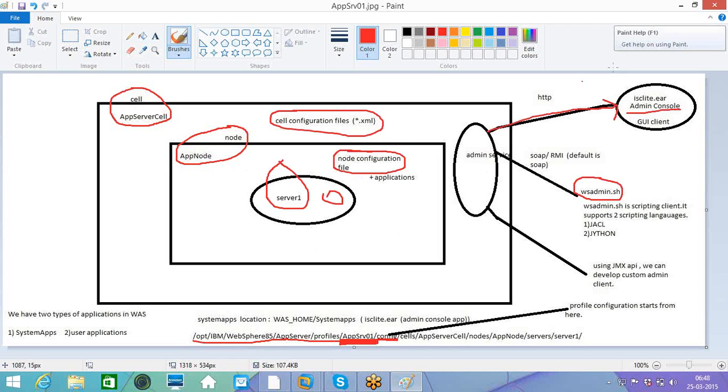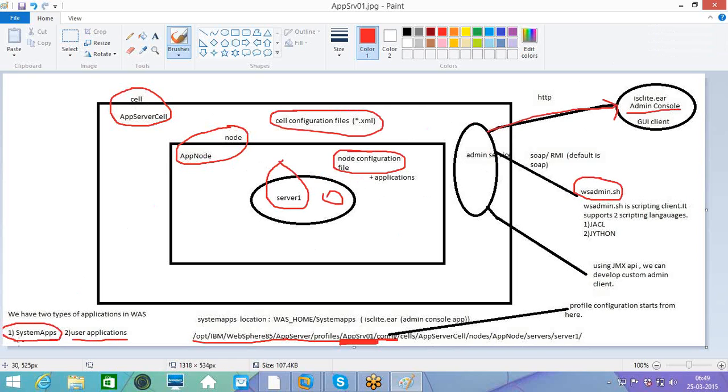So the WebSphere runtime contains two types of applications. One is system apps and the other is user applications. System apps come with the product, and those apps are for managing the product configuration and this runtime.